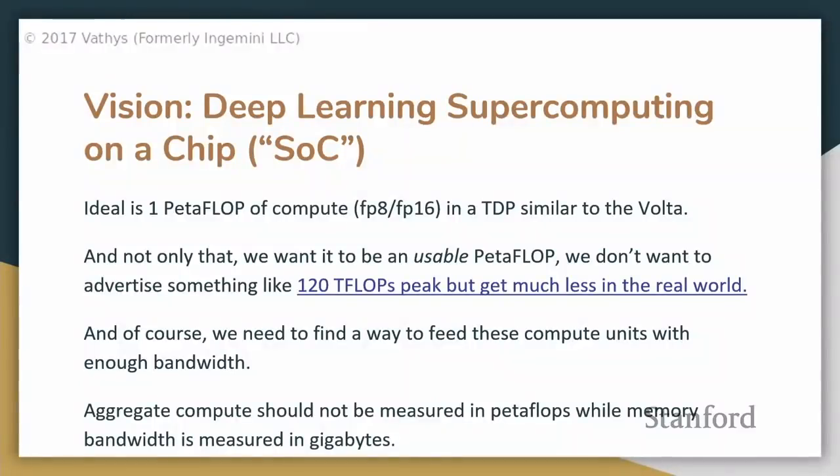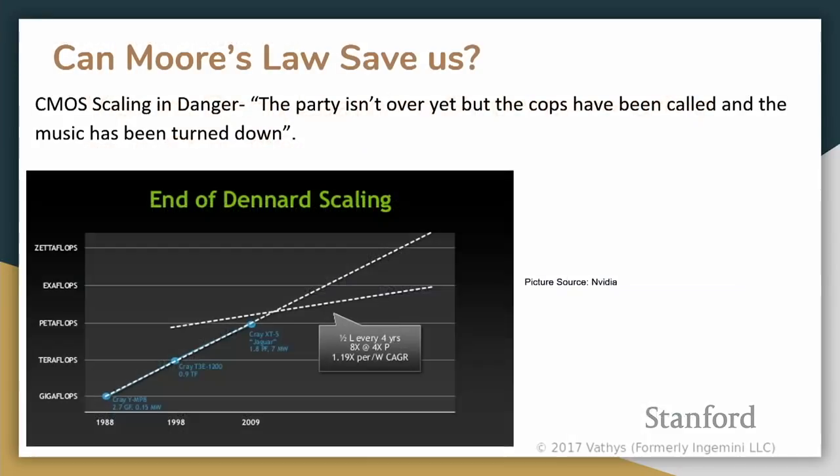The primary reason for this is the state of the art memory systems. High Bandwidth Memory 2 is something on the order of several hundred gigabytes per second. If you just cram a petaflop in, you won't be able to feed it enough. Can't we just wait until Moore's Law saves us? For pretty much any previous special purpose processor, Moore's Law has basically wiped everything away, preventing special purpose chips from making headway.